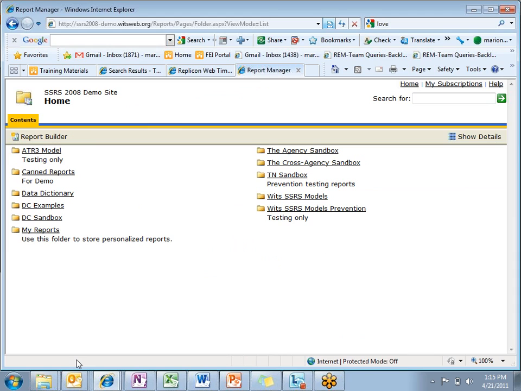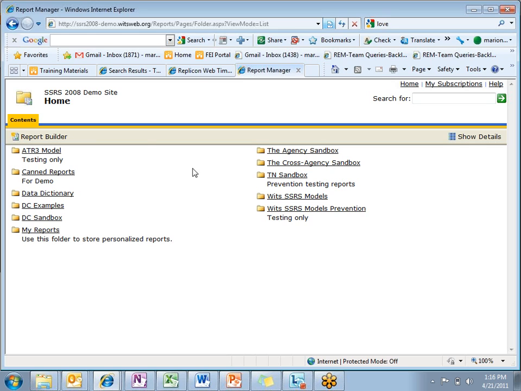So now I'm going to give you a little tour of SSRS. This is the home page. And here I'm showing the demo site. So this is the SSRS demo site that I'm showing you today. The report viewer that I was saying earlier is that client-side application that runs directly into Internet Explorer and will allow the user to view the reports that were created in SSRS Report Builder.